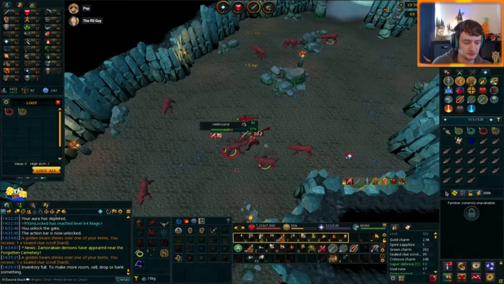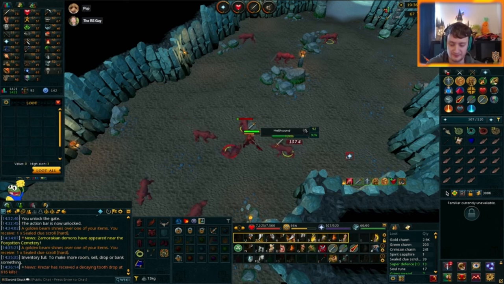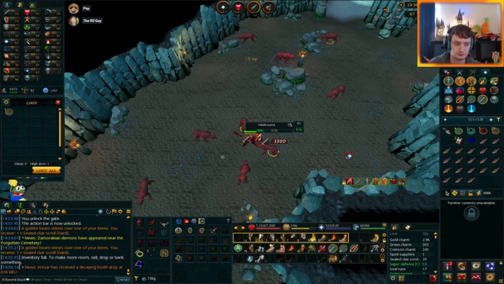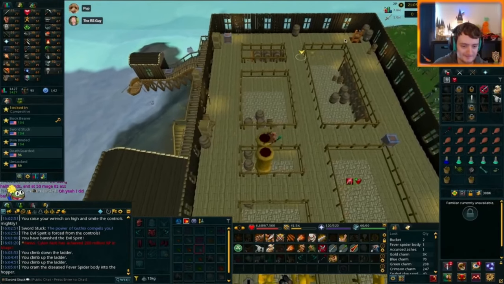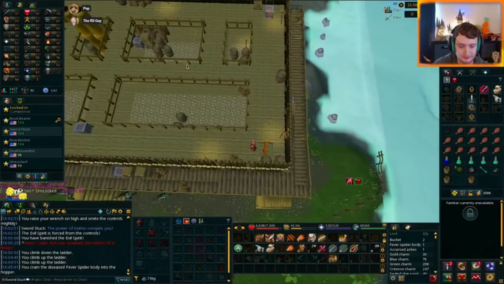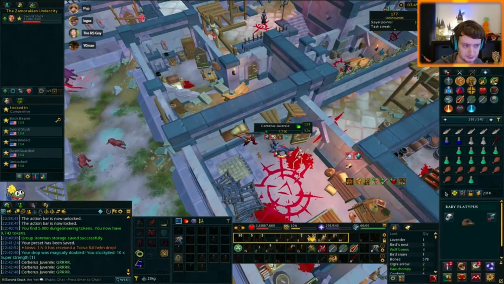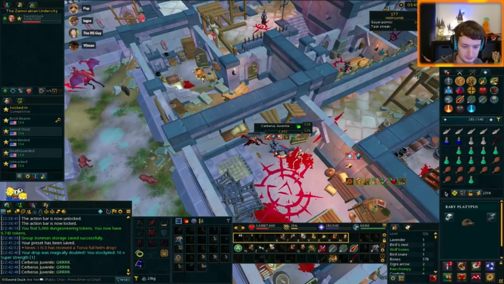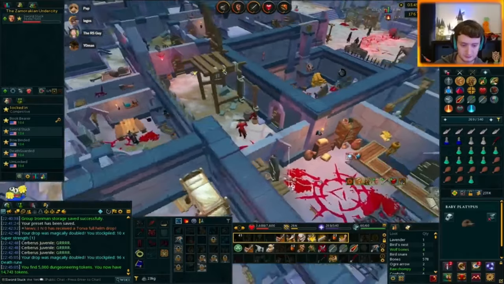And last but not least, Pup went down an absolute Slayer rabbit hole, which is why you didn't see much of him this episode. He did Cerberus until the Slayer level required for Cave Horrors, and then he went and unlocked Cave Horrors by completing a bunch of the Pirate quest line. After that, he grinded Cave Horrors until he got a Black Mask, which gave him increased damage and accuracy whenever he was on a Slayer task. And then at that point, he went back, got another Hellhound task, and now he can absolutely cook at the Cerberus boss. So now he's got a great method to gain Slayer experience and Dungeoneering tokens.